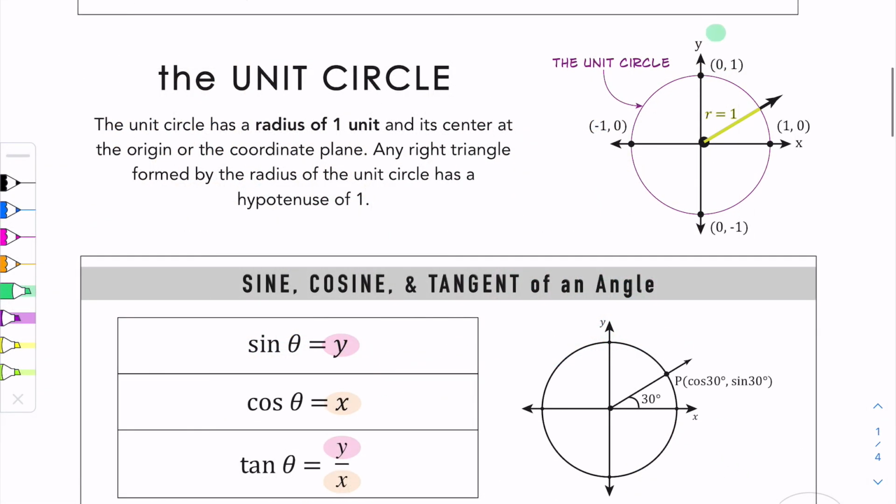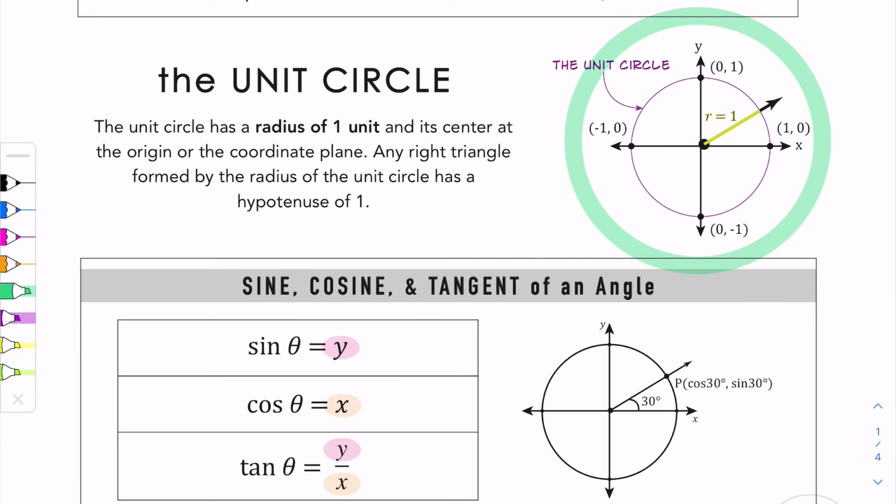Here we have the unit circle. So the unit circle is a very common topic in trig. It's actually the main topic, so something that we're not spending too much time on this year, but we'll spend a lot of time on next year. And the unit circle is a circle that has a radius of 1. So you're going to hear me throughout the note sheet refer to an R value of 1. That's the radius. So anywhere on the unit circle, the radius is 1.